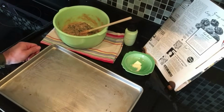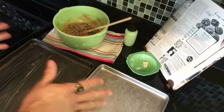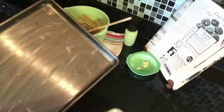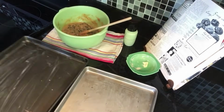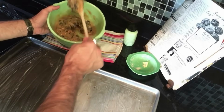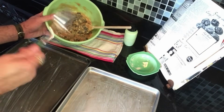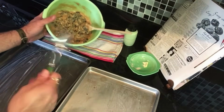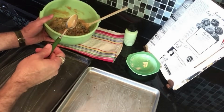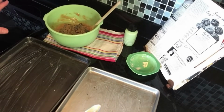But the oven over here is preheating to 375 degrees. Now, while you weren't watching, I went ahead and greased up 2 cookie sheets. I do have 2 cookie sheets here because the recipe says that it makes 30 cookies. That, of course, would depend on the size of the spoonfuls that you drop onto your pan. I'll probably use a teaspoon because I prefer cookies to be a little bit smaller. So instead of this big tablespoon, I'll go ahead and grab the teaspoon that I used to dole out the peanut butter. I'll wash this off and then I'll be using this one. So let's get to it.